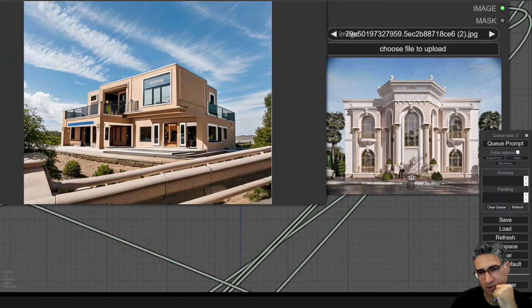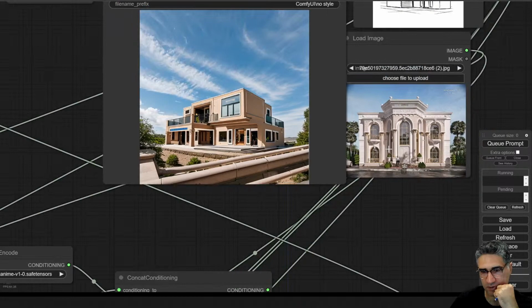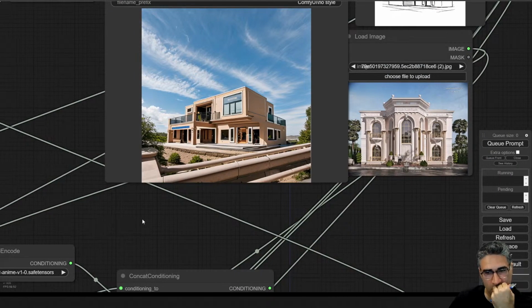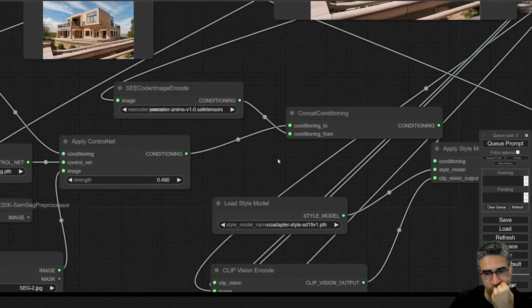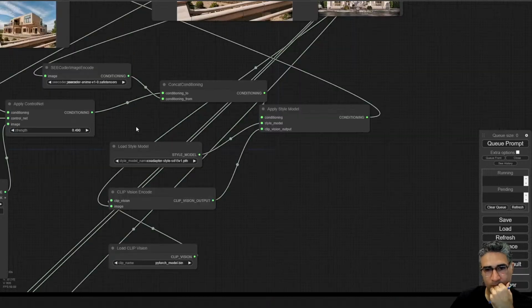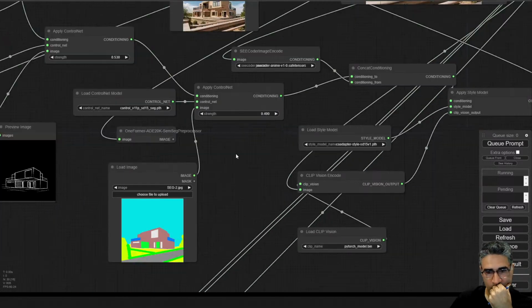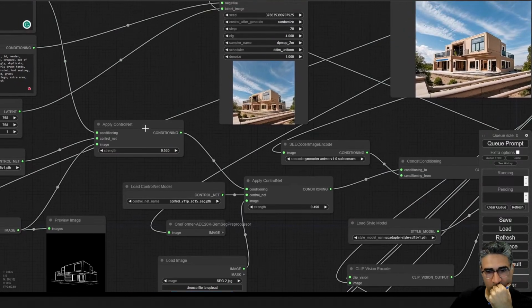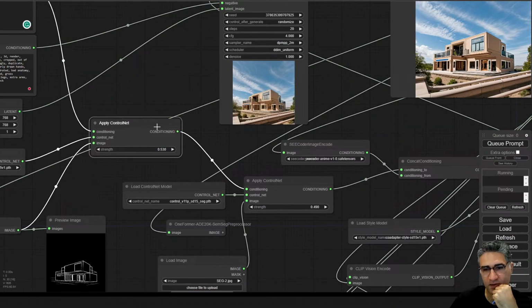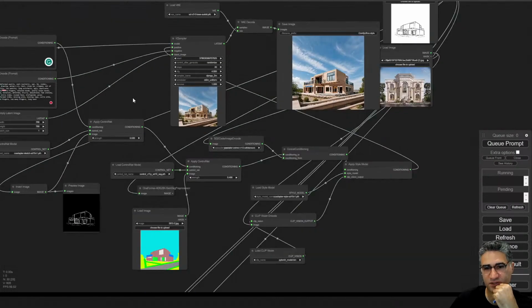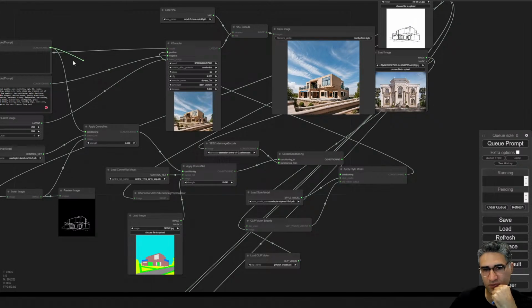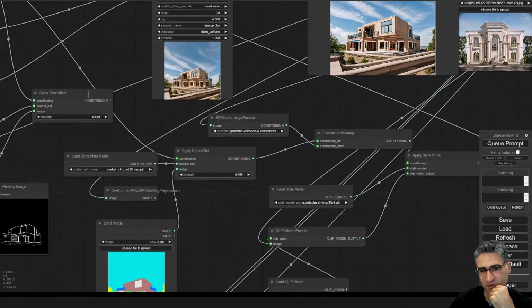Not bad, but also not good. I can't see these design elements. At first, let me disconnect the sketch. From conditioning directly, I am going to the segment.